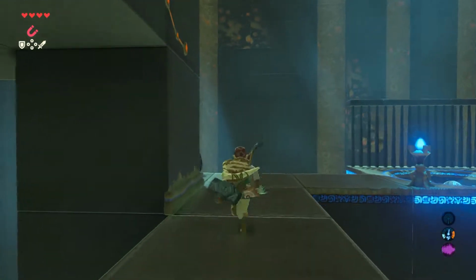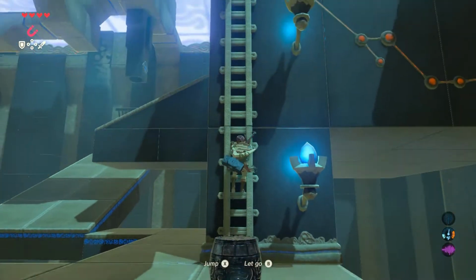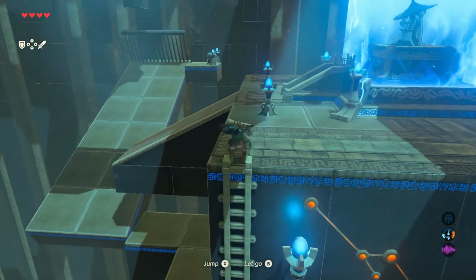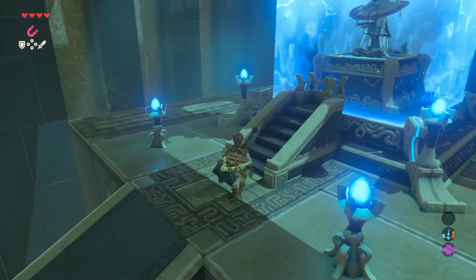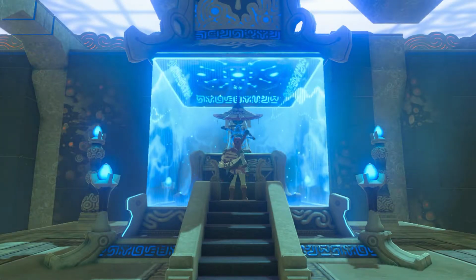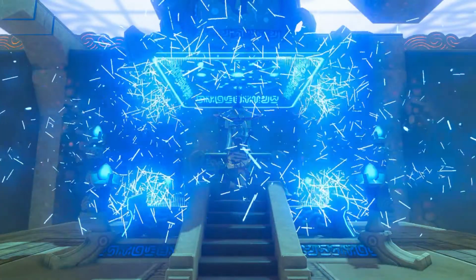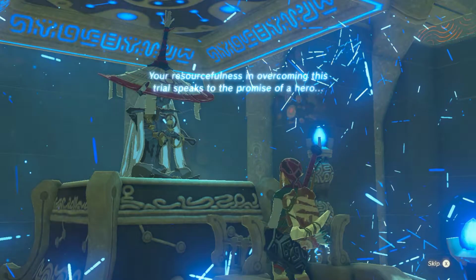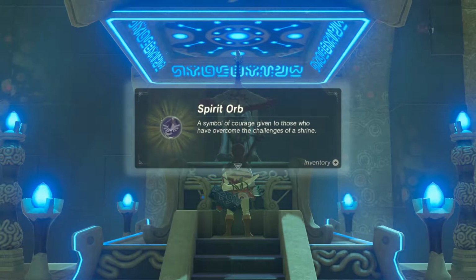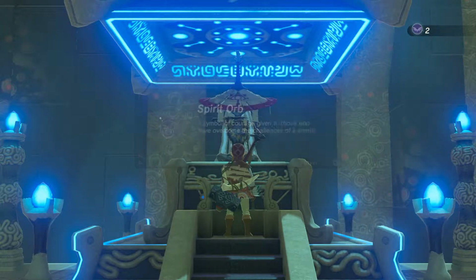What I need to do is just come over here. So they must give you two in case you drop one. Yeah. And then you can climb up the ladder, or fall down, run over here, and we're out of here. All right. Thanks for the hug, big guy. All right, so we get another one. We are at Spirit Orb number 2.